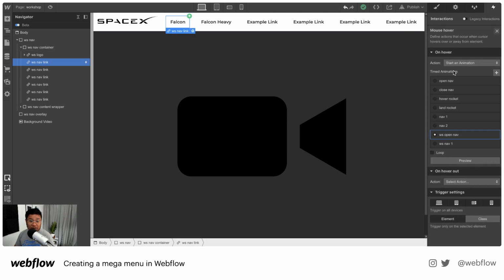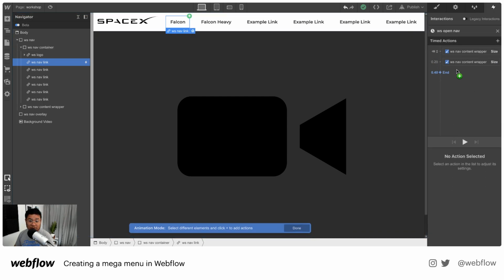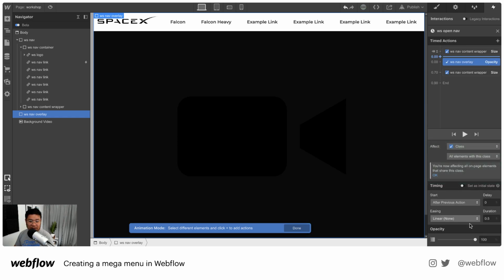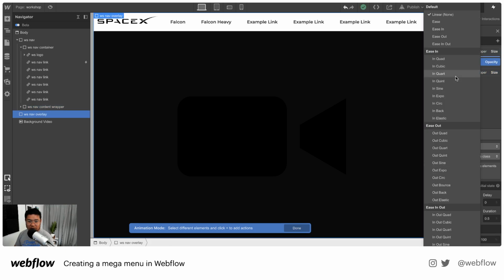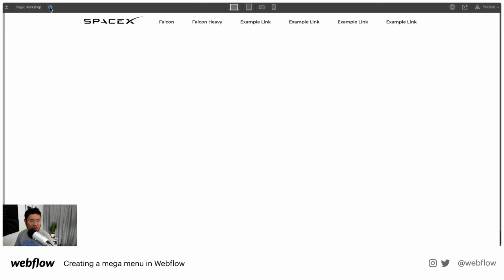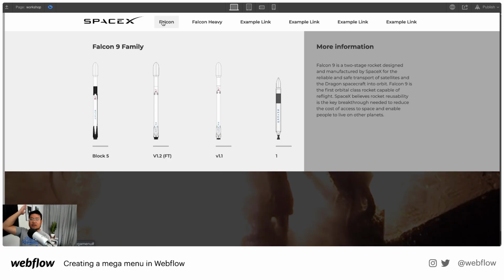Going back to my interaction. In between these two, I'm going to click on Nav Overlay, press the plus sign, and we'll do opacity 100%. So it goes like that. Opacity should be faster. Let's go out quint duration 0.2, and let's try that. There we go.